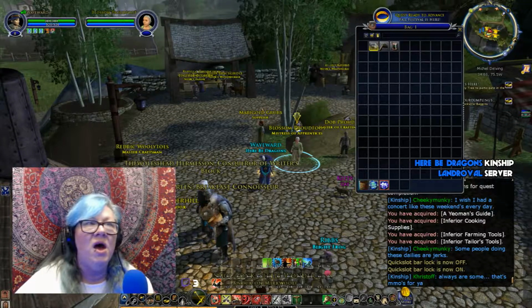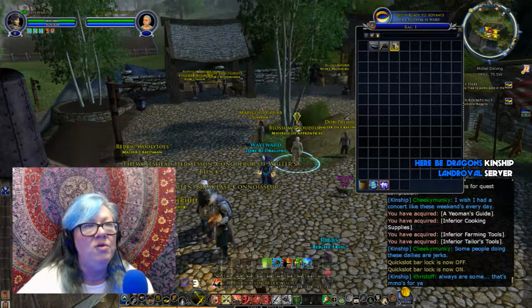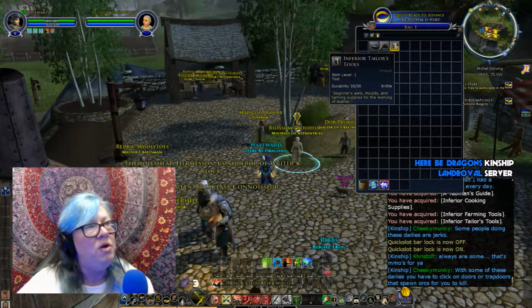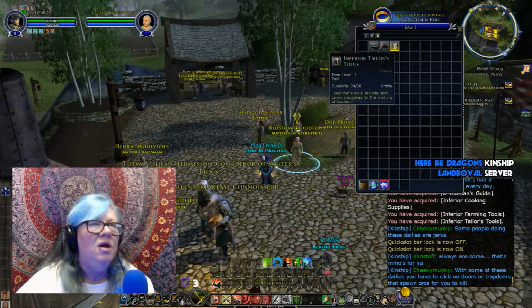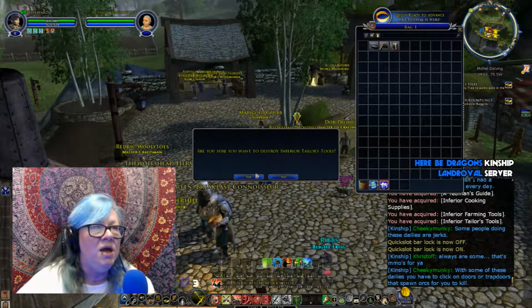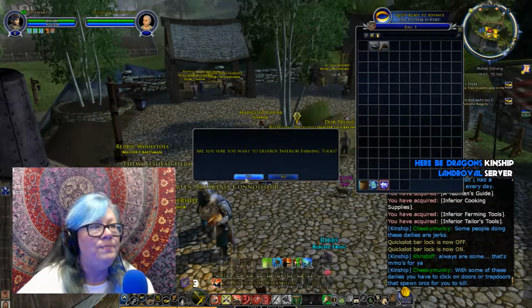The other thing that I've gotten is 3 inferior supplies for crafting with. They are so inferior that I cannot even sell them for money. Nobody wants to take them. They are crap. So what I'm going to do with these, I'm going to drag those away and destroy them because I have something much better.